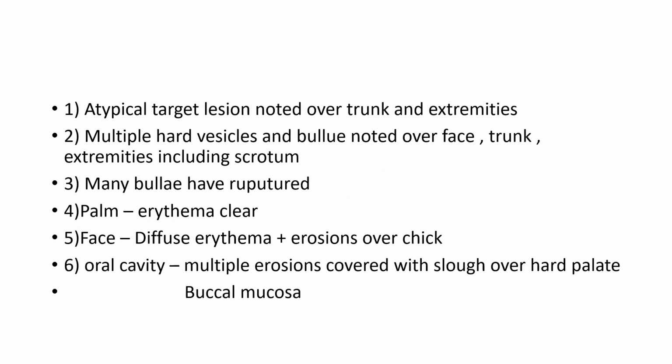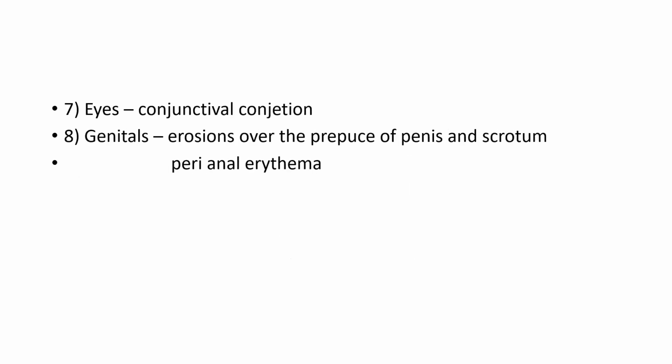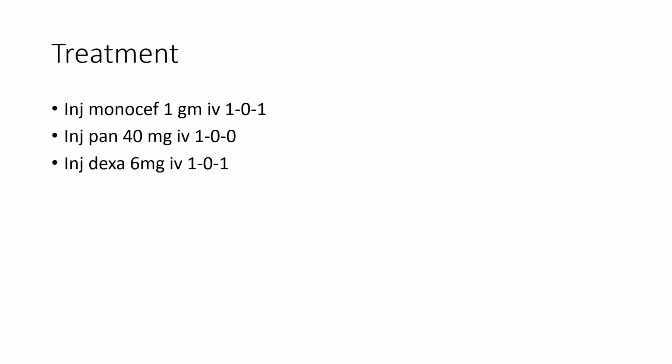Palms had erythema. The face had diffuse erythema and erosions over the cheek. In the oral cavity, multiple erosions covered with slough were present over the hard palate and buccal mucosa. Eyes: conjunctival congestion was there, and the eyes were red. Genitals: erosions were present over the prepuce of the penis and the scrotum. Perianal erythema was present. For treatment, we started him on the antibiotic Monocef, then gave a pan injection and Dexa 6 mg BD.